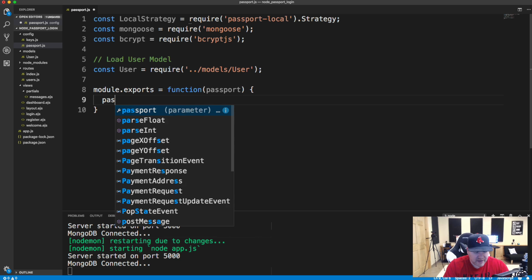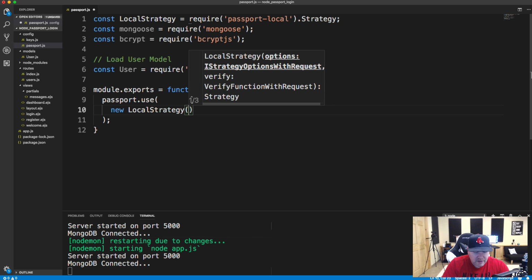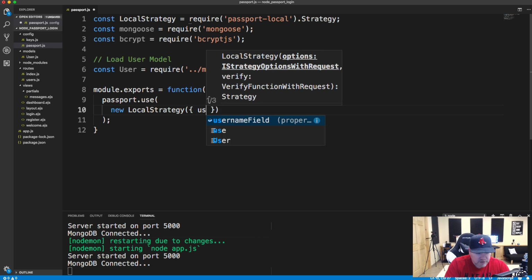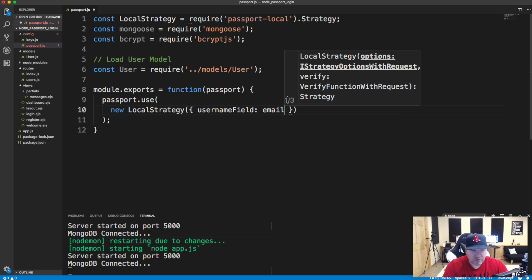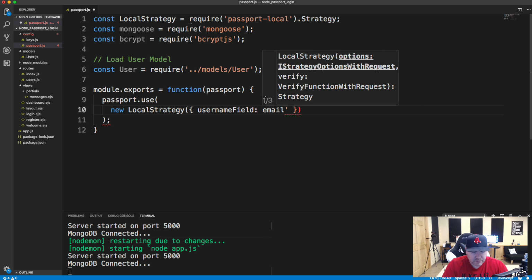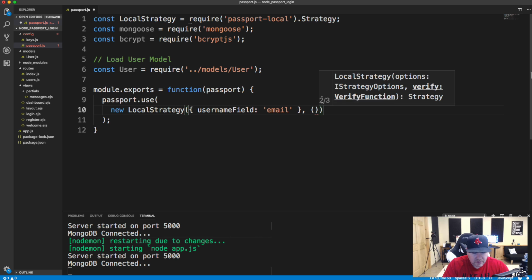We take that passport object and say passport.use, and inside here, new LocalStrategy, and we want to add in some options such as usernameField. Now you could have username if you want, but we're not using a username, so email is going to be our username. This should actually be a string. All right, so usernameField is email.